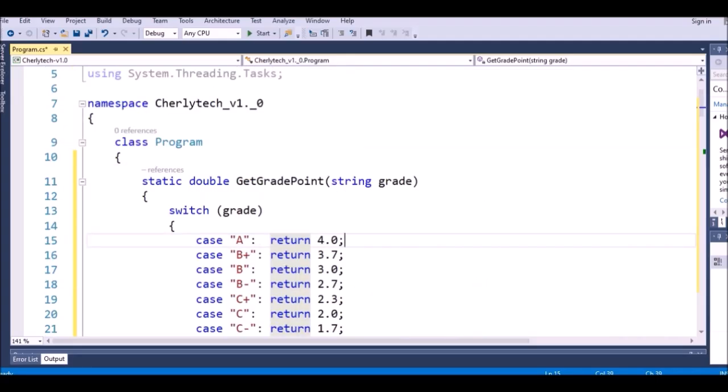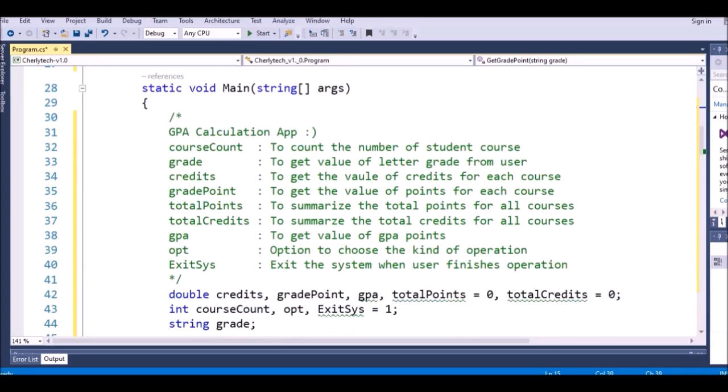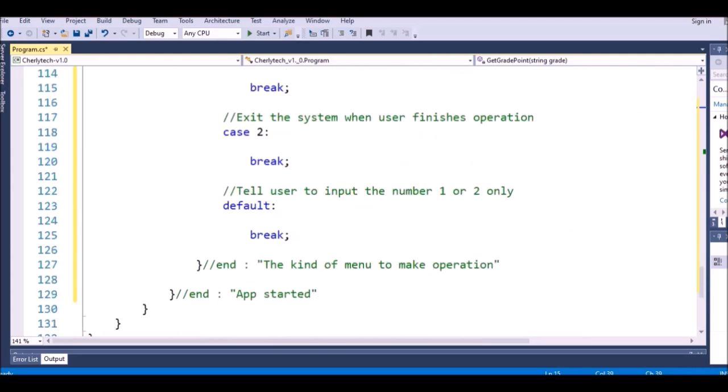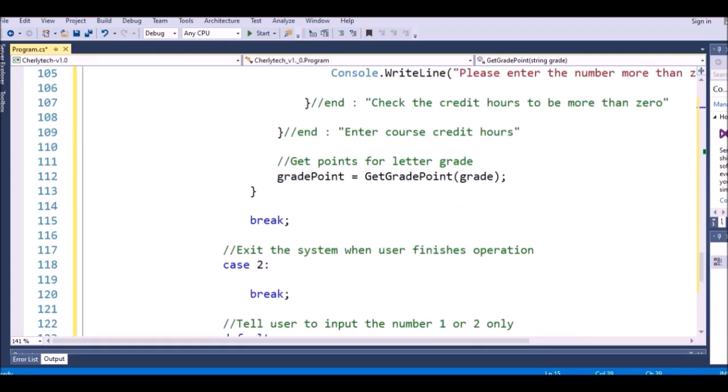So after here, we have to go back to our main method. Let's go back to our main method and see that the method get grade point now has no error.